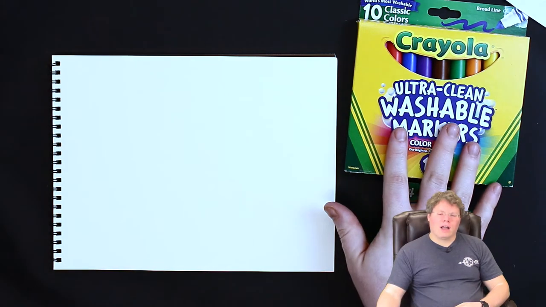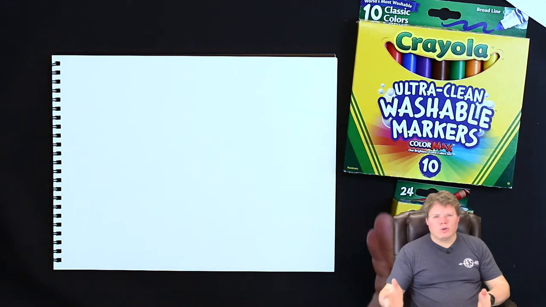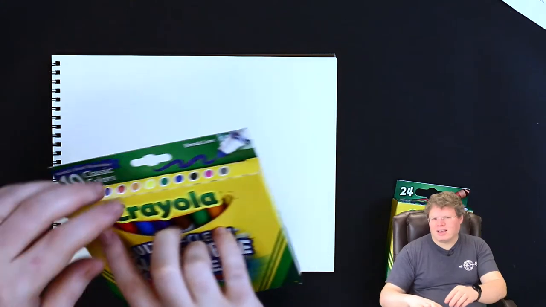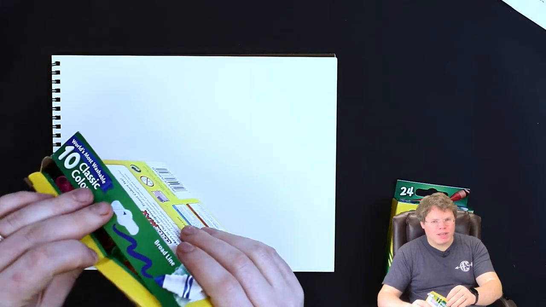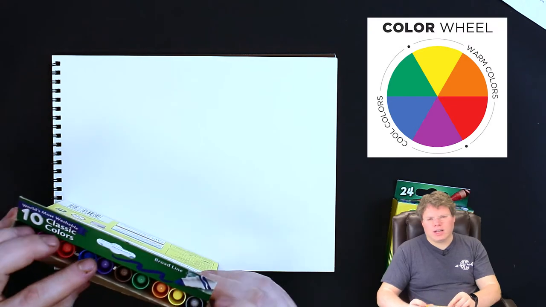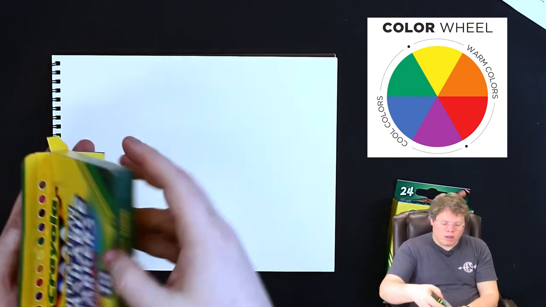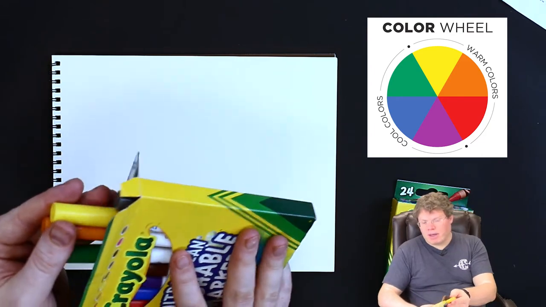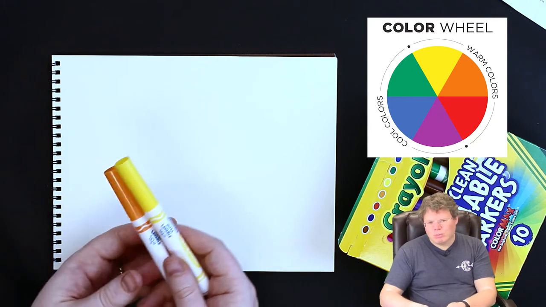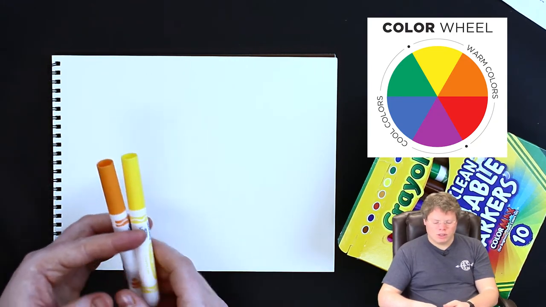Let's get started. Now for this drawing, I'm going to be using both markers and crayons. You can use whatever drawing supplies you have. For starters, let's pick some really happy colors. If you look at a color wheel, what colors on that color wheel do you think are the happiest colors? Well, usually when we think about happiness, we think about brightness. So yellow and orange are pretty much the brightest colors on the color wheel, right?